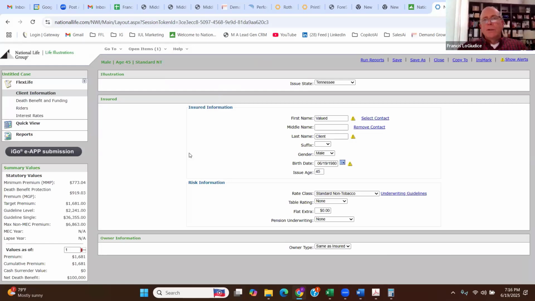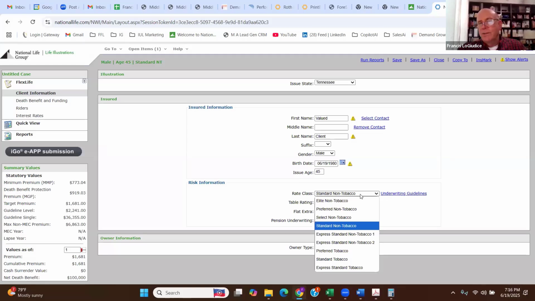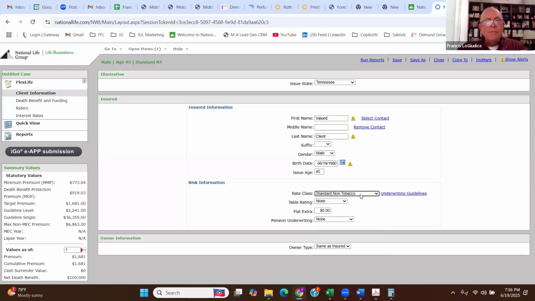Okay, so I'm just going to leave everything defaulted here. This is all basics. You guys should know how to ask somebody if they're a smoker or a non-smoker. So we're not going to get into this kind of small minutia. So I'm just going to come over to the design. Every product, every carrier has a way of designing their IUL.